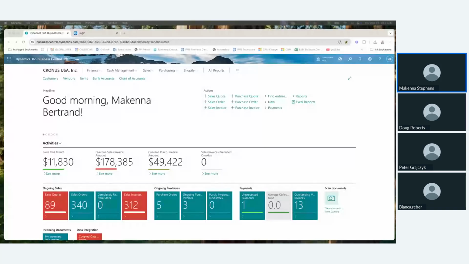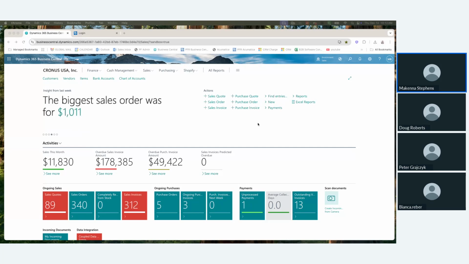Okay, so today I'm going to be going over our solution for Business Central. As Peter has mentioned, we work with many ERPs. Business Central is one of them. As I'm showing you pieces inside of Business Central, just remember that you're going to be able to do these same things in Sage, Acumatica, NetSuite, all of those other ERPs.